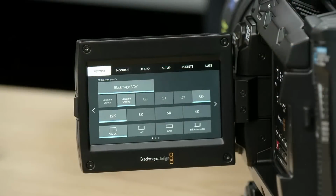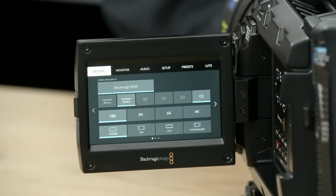You select the resolution as you can see in the menu there, and then pick the aspect ratio you want. Now the 12G SDI output supports Ultra HD for monitoring, and there's a zoom control that you can go 1:1 so you can zoom and focus.